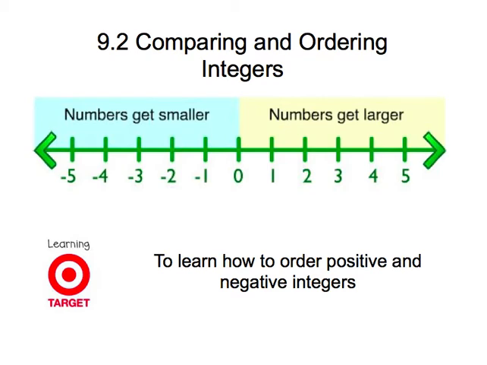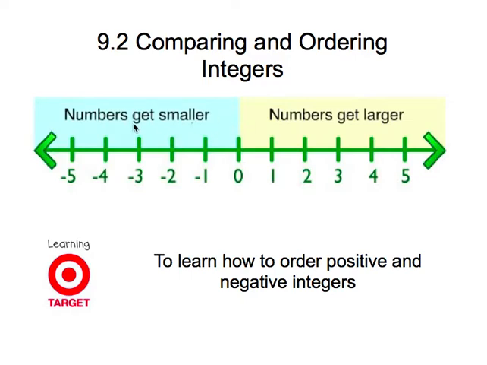All right, grade sevens, we're going to take a look at a review of comparing and ordering integers. So we're going to take a look at basically what the value of each integer would look like on a number line. As this diagram indicates, numbers get larger as we move to the right of the number line, and you'll notice, that should be review, 0, 1, 2, 3, 4, 5. Obviously, 5 is bigger than 1.